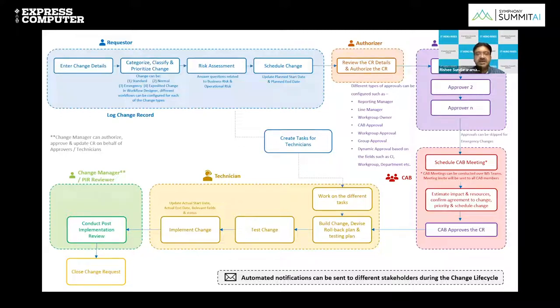And once the change request is logged, it goes to the reviewer. As you can see, the authorizer will review whether this CR qualifies for a change process, and what their observations are. Of course, the authorizer can be of multiple roles. It can be a reporting manager, or a work group owner of a particular service delivery team, maybe an application, infrastructure, or security team. It might be a group of work group owners and team leaders, or it can be dynamic.